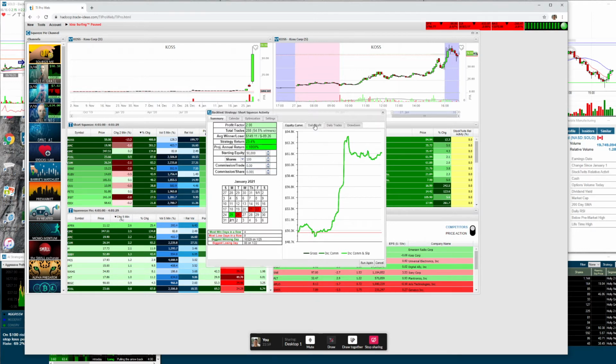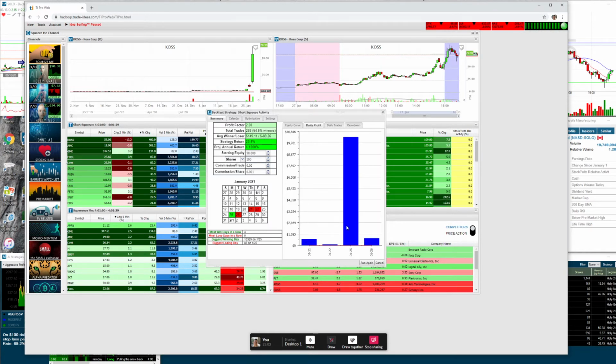And then there are other tabs up here as far as optimization goes. This is what it would have done over these days. We can see here on the 25th, look at that spike on that day. That's the big winner day for it. These days were also winners, but very small winners. So it's just showing you a breakdown of what the actual days are.